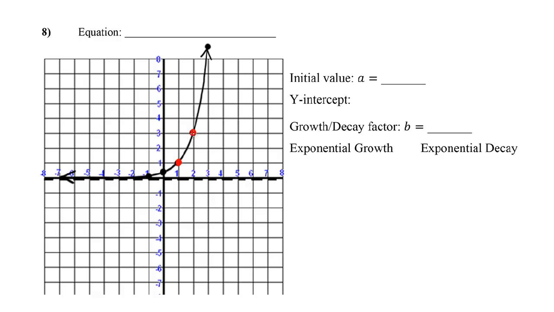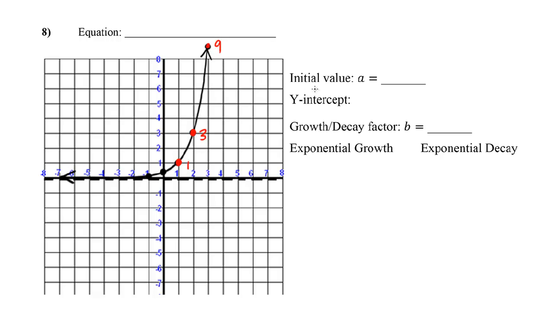What do we do maybe to get to this point? 2, 3. Well, we took this distance 1, and to get to 3 right here, we multiplied by 3. So let's see if that works for the next one. So we're standing on 3. We need to get to this point. This point is 9. So we were at 3. How do we get to 9? We multiply by 3. So we went from 1 to 3 to 9. That's the pattern that's happening.